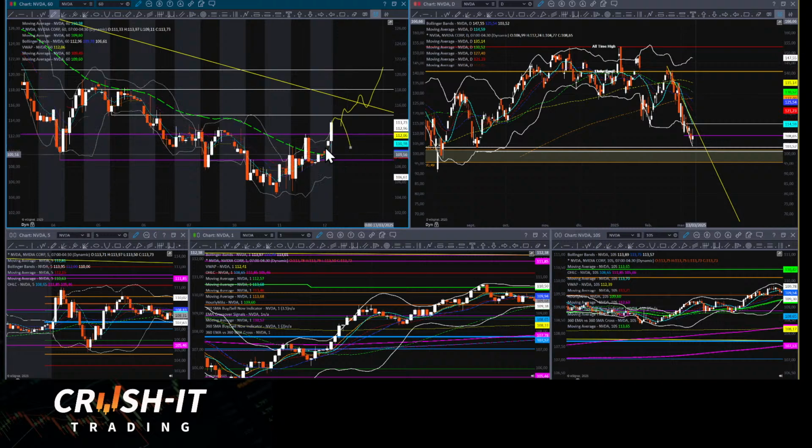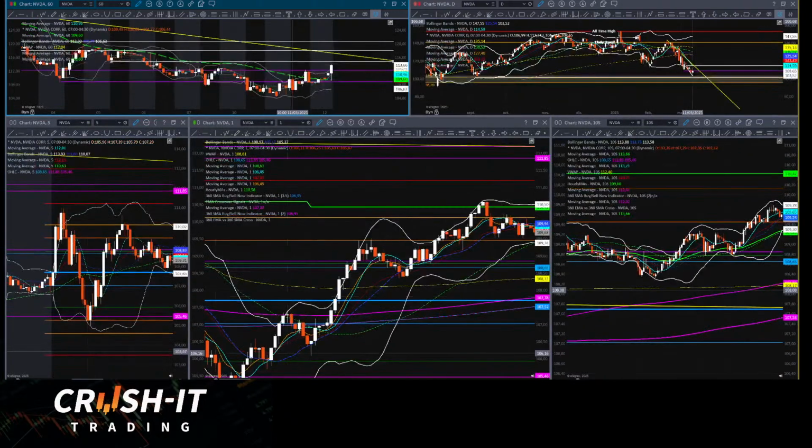works out. We are above the previous day high, so we might even get a retest down to the previous day high for a move to the upside. And we'll watch QQQs at the same time to see what that's giving us and see if we got a trade here on NVIDIA.